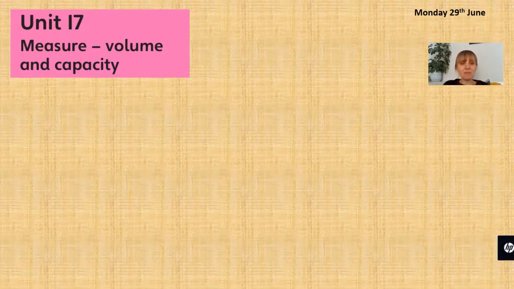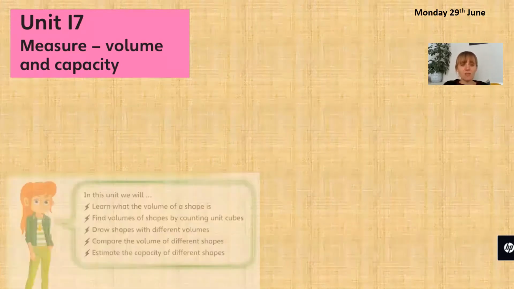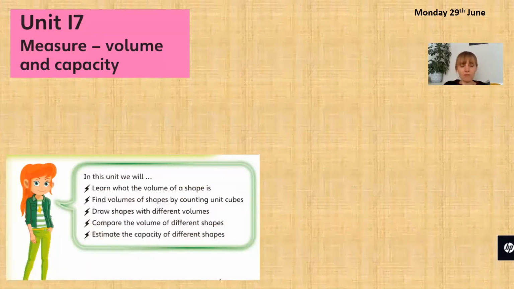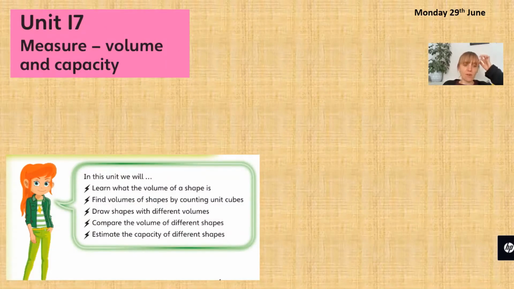Here we are, ready for some more maths. This week, we're moving on to look at measure, and we're going to be studying both volume and capacity. So this is a new unit. We're going to be learning about what the volume of a shape is, finding the volumes of shapes, drawing some different volumes, comparing them, and also estimating capacity of different shapes.